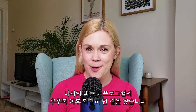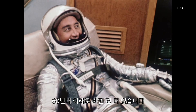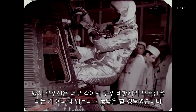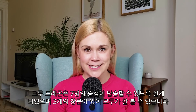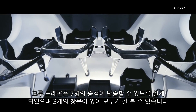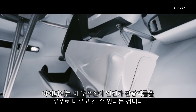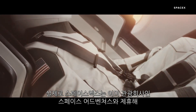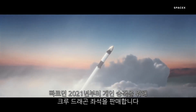We've certainly come a long way since the silver spacesuits of NASA's Mercury program, and that's not the only thing that's changed since the 60s. Back then, the spacecraft was so small that astronauts joked you didn't get in it, you put it on. Now the Crew Dragon is designed to carry seven passengers, and it has three windows to give them all a good view. The idea is that this spacecraft could one day carry tourists into space — SpaceX has already partnered with tourism company Space Adventures to sell seats in the Crew Dragon for private passengers as early as 2021.